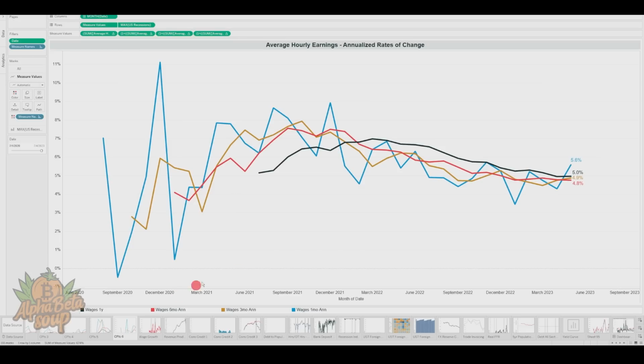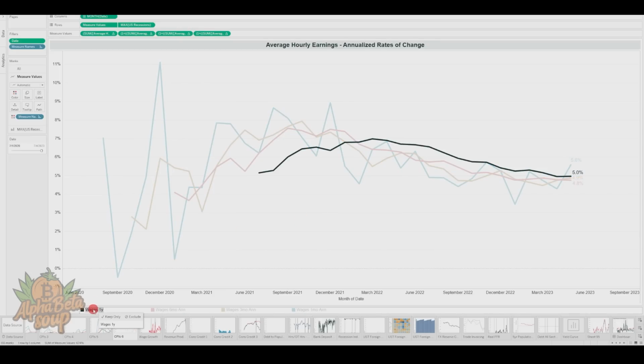So I brought up that wage chart because I wanted to show you this wage chart. I told you that wages are growing at about a 5% clip year over year. So let's look at it in 4 different ways. We've got wages year over year. This is the way that the media usually reports on everything. They take what this month's value is and they compare it to this same month last year, and that's the year over year change. It's a very slow way of looking at the metric, but it's the most common. If you look at it year over year, wages are at 5%.